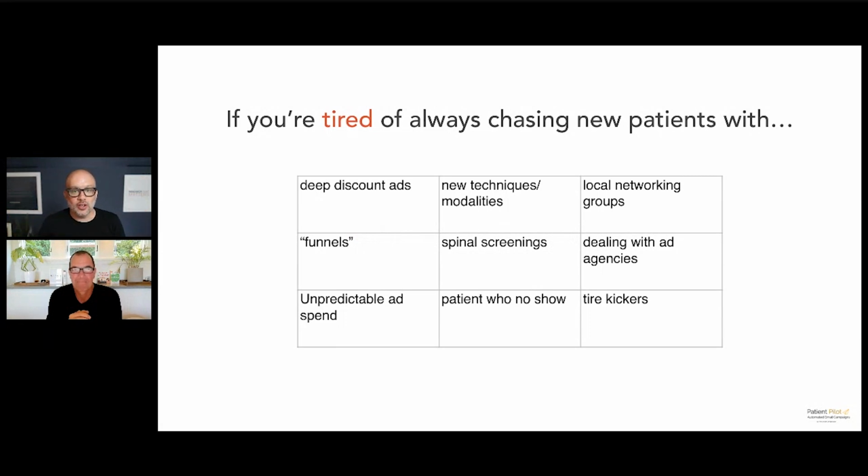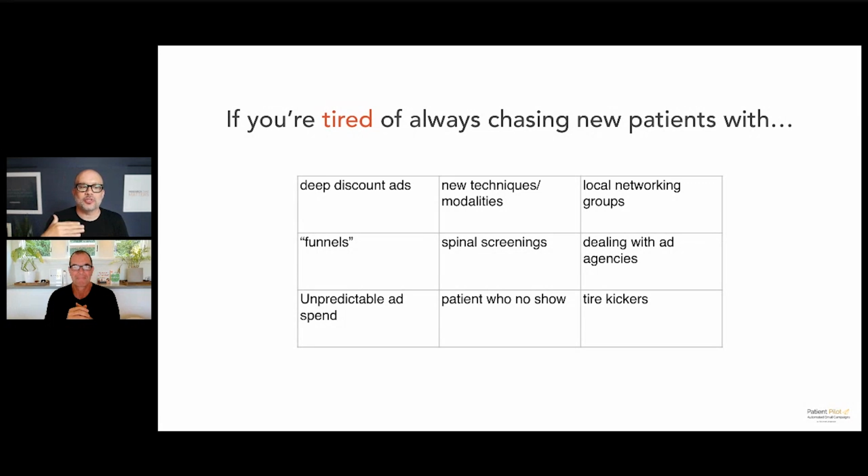Local networking groups can be very viable, but not for every practice, and they can be tiring. Dealing with ad agencies. Anybody had that experience in a negative capacity? I know everybody has, because I know that the average chiropractor has gone through at least four ad agencies. Spinal screenings, whether you've done them of yesteryear or you're doing them today. The funnel hacking craze that still exists today.